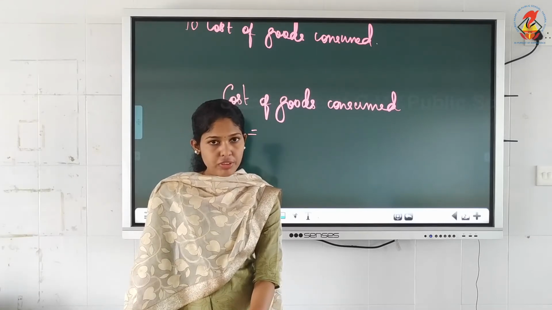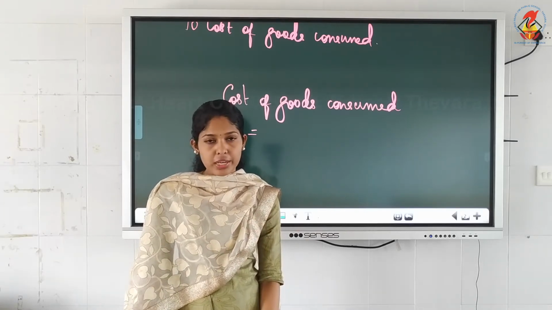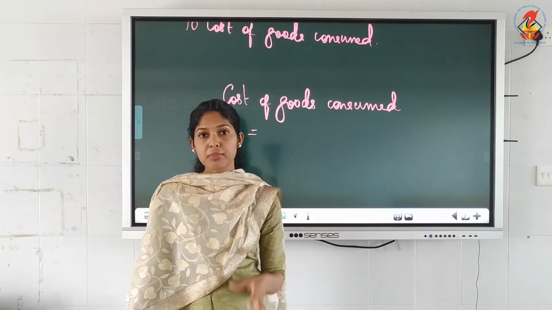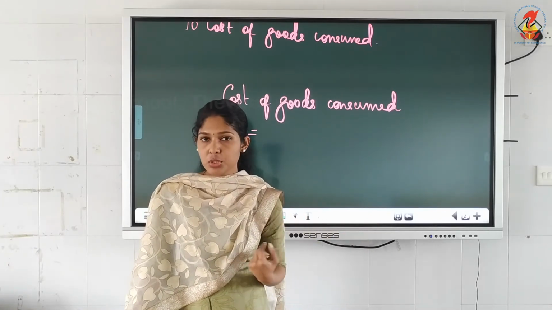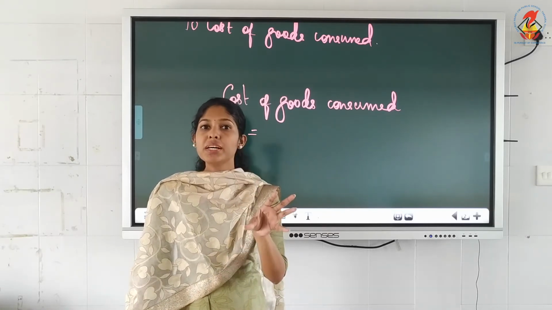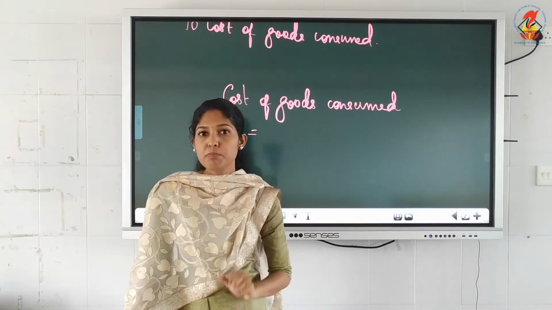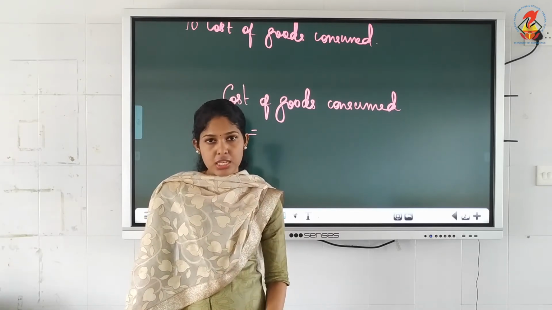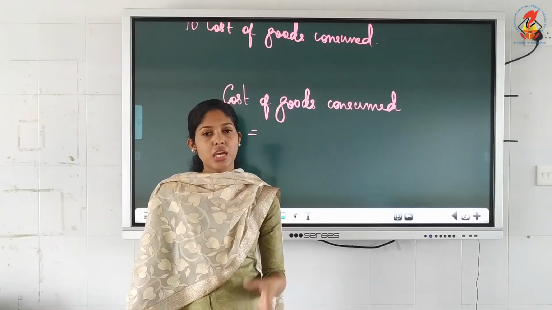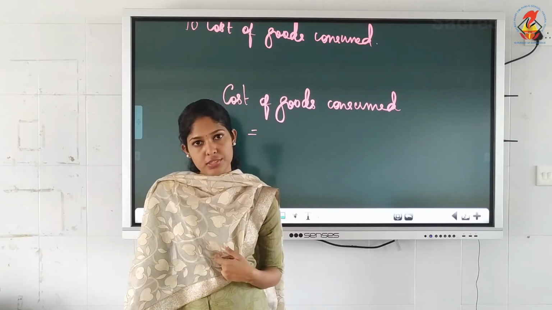Did you see those two figures? So we have to consider that. Who is a creditor? Creditor means a person to whom we have to pay money. That means we would have purchased some goods on credit basis. So here the net purchases, or the total purchases, means credit purchases you have to consider. Since the creditors figure is given in your question, you have to assume purchases as credit purchases.